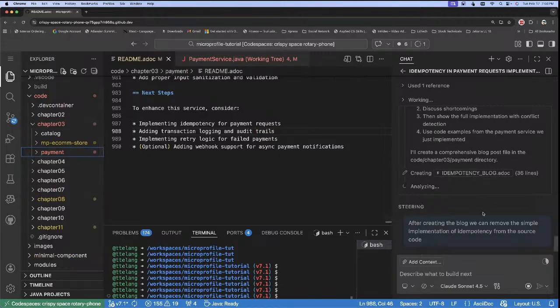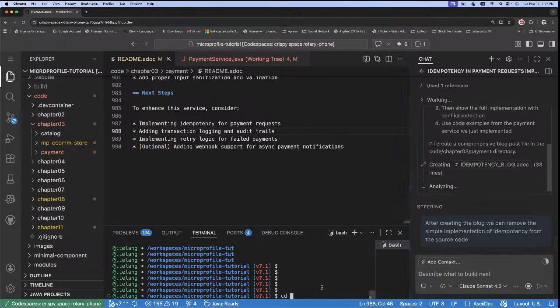okay, by the time it's writing the blog, we can run this service. So first thing I'll go to our code folder. Then we have our chapter. This is chapter 3.